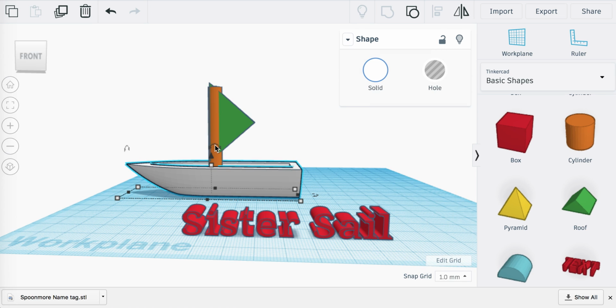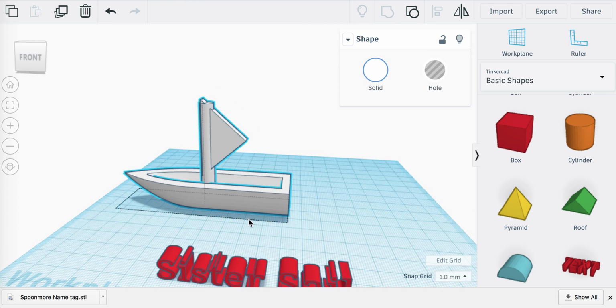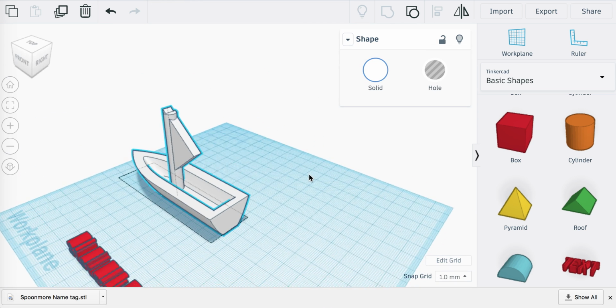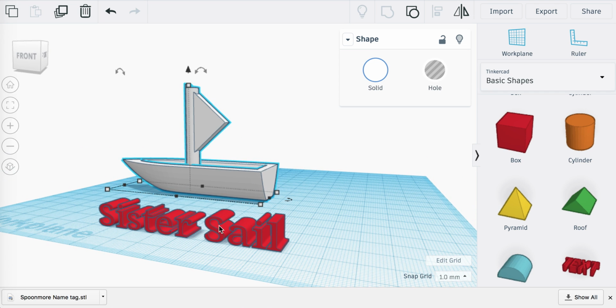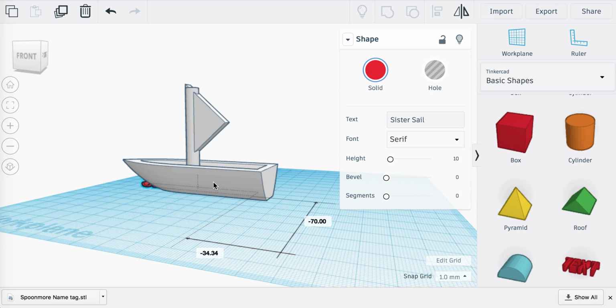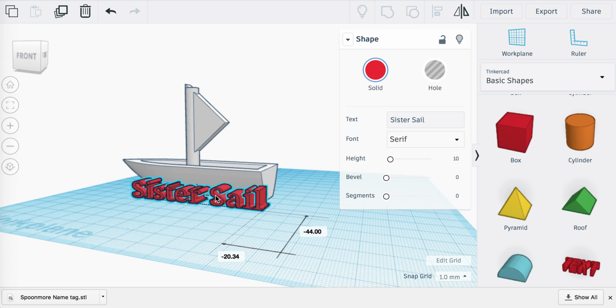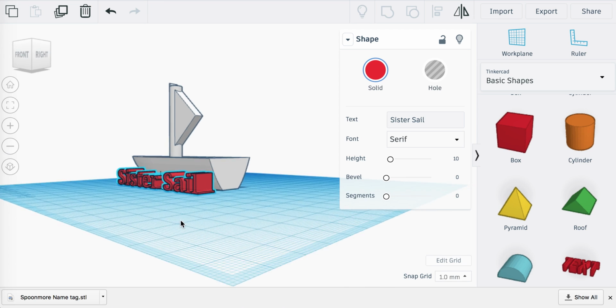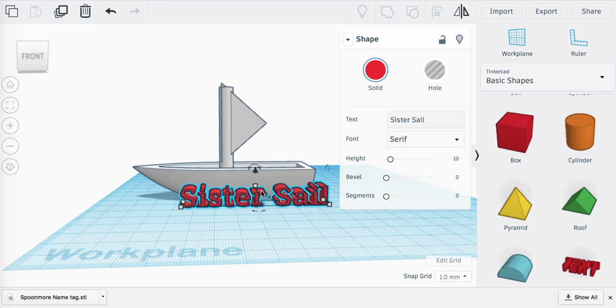The boat part was good, so I have the mast and the sail and the boat, and let me group those. Okay, that's one color. That's all together. That looks good. Okay, let me take the stamp. I want to take the stamp and I want to put it onto the side of the boat. The letters are still a bit big. Maybe I need to bring it in a little bit. Bring it down just a hair. There we go. Now, I'm going to turn that into a hole.